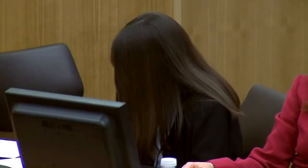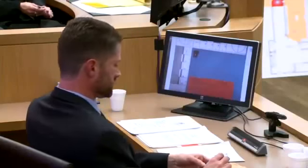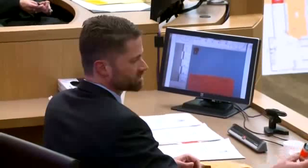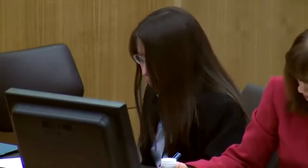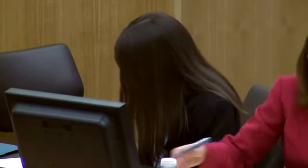Let me show you Exhibit 244. If you want, go ahead and open it. If you need that, I'll get you bigger gloves there. I'll get you some scissors. Do I need to view it, or would you prefer that I did? Yeah, let me go ahead and get you some scissors. This is the evidence canister, which would be containing that projectile that was recovered, and those are my initials. All right, if you don't mind putting it back. I move for the admission of Exhibit 244. 244 is admitted.